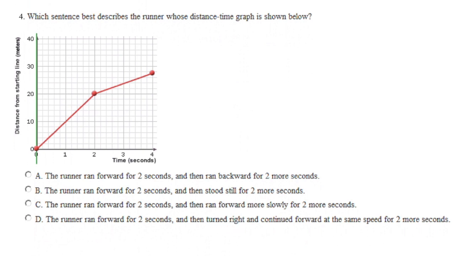In our last one, they turn right and continue at the same speed. They're not moving at the same speed because then the slope would be the same. So in the fourth graph, C is the statement that best represents it.